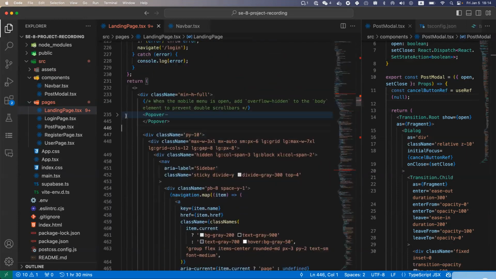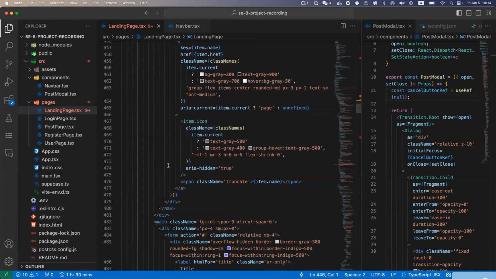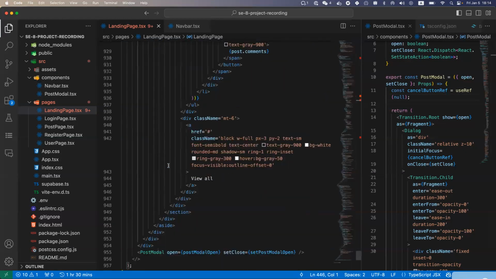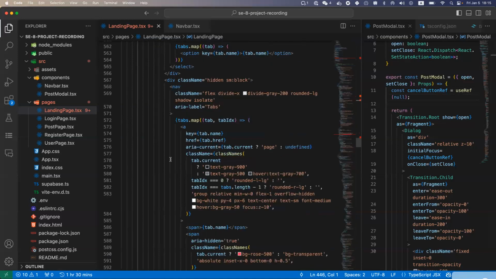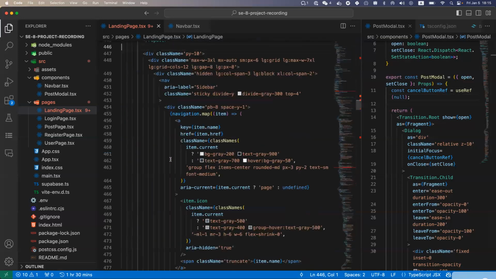Okay, so let's take a look at how many lines we have in the popover. Guys, how many lines do we have? 210. And that gives us a total of 960 lines of code. As soon as I move the popover to a different file, I will be down to 700 lines of code. Okay, let's start with that. It's a pretty good improvement.